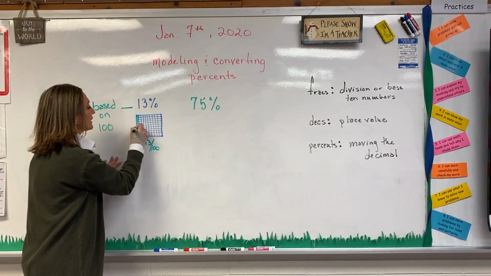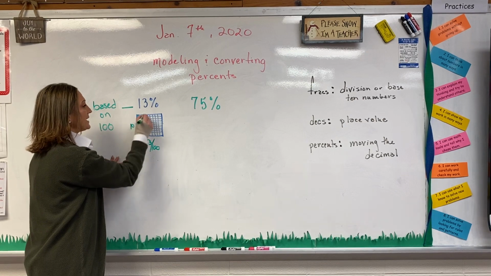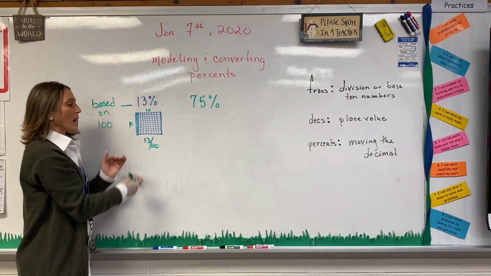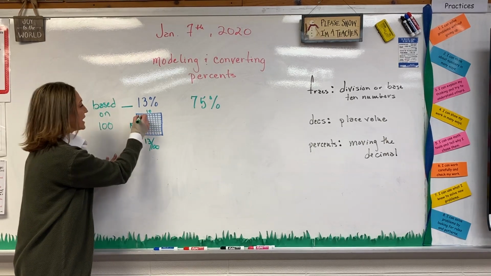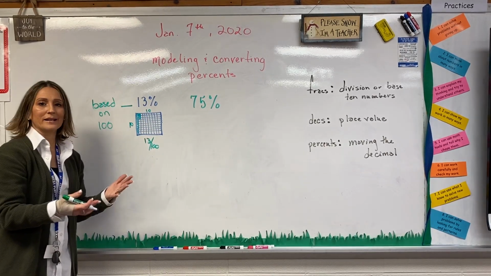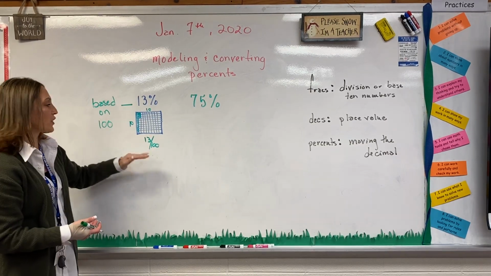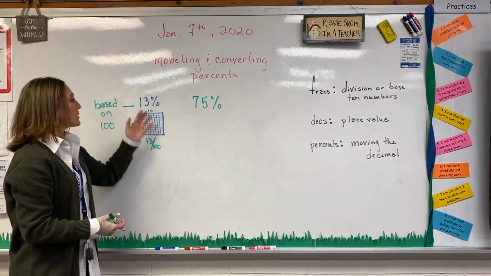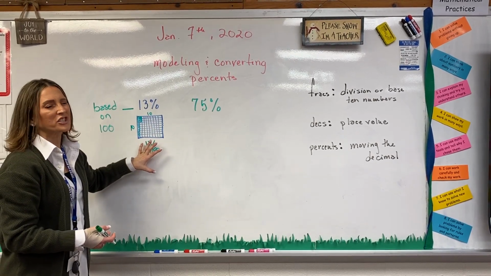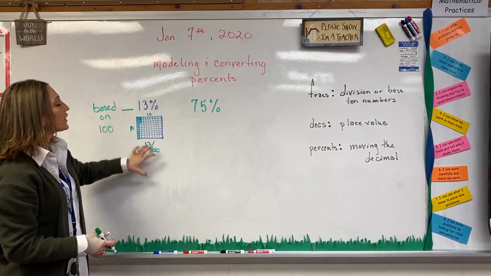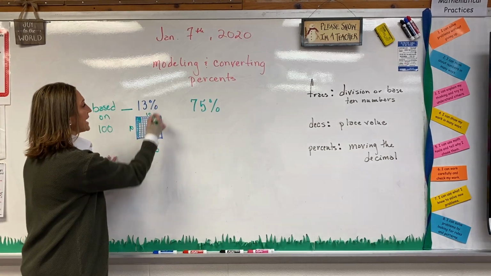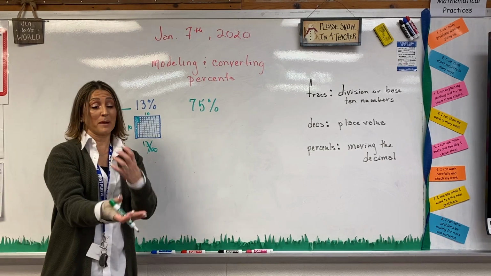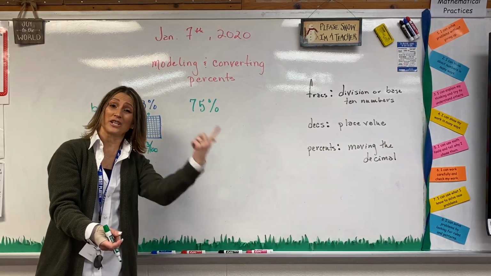Then I fill in 13. This is a 10 by 10 number-based block. That makes 100 squares. Each one with 10, so there's 10, and there's 3. That shows 13%, 13 out of 100. So we're doing that today. We're going to be looking at modeling those, and in fact, we pretty much did all of those in class today. They're then going to come home and take these things and turn them into fractions and decimals, or vice versa. Maybe they have a decimal and they need to turn it into a fraction and percent.